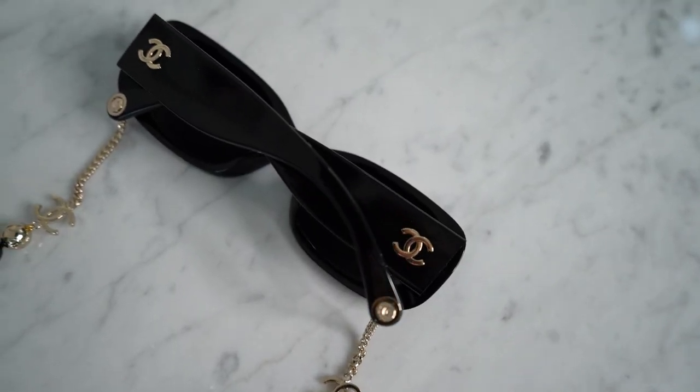I can understand if you don't support this purchase, but let me know what you think, guys. Is it worth it? Would you buy those sunglasses for that price? Do you like the pearl chain? I would love to know your opinion about this. Honestly, I could not be happier because I just really, really love this pair of sunglasses. I will not use the pearl chain. Maybe I'll find another purpose for that, but just the sunglasses themselves, they're just perfect for me.